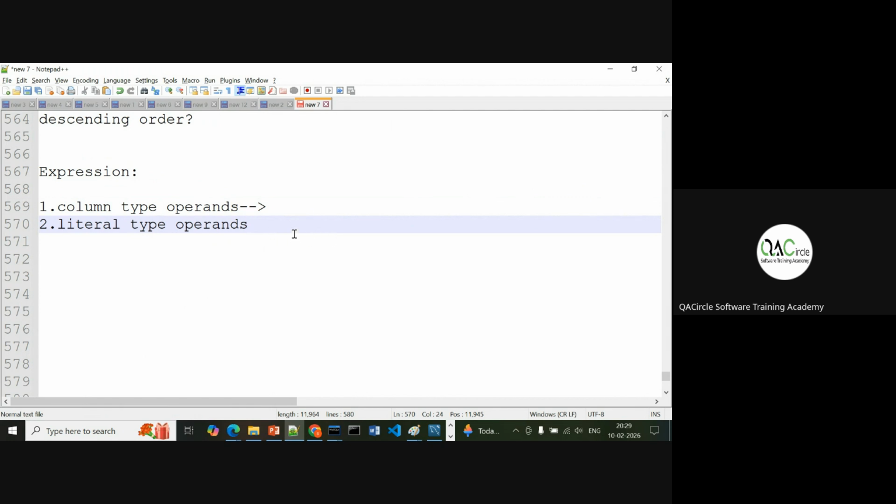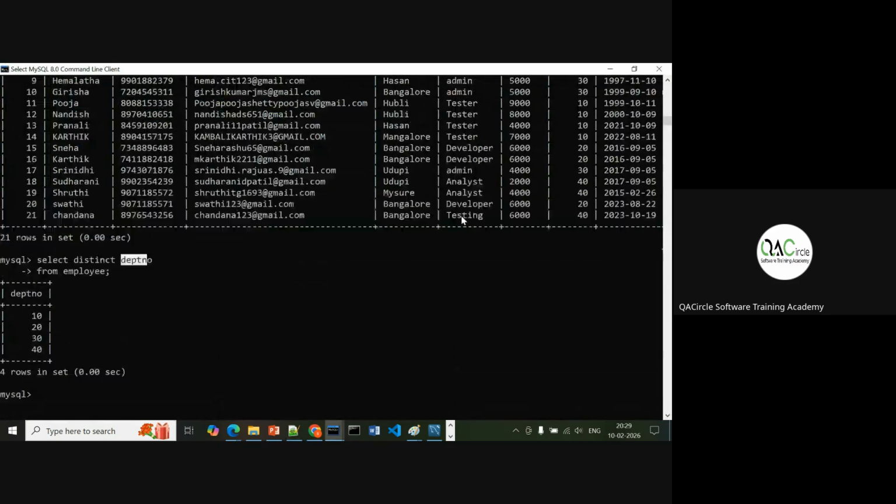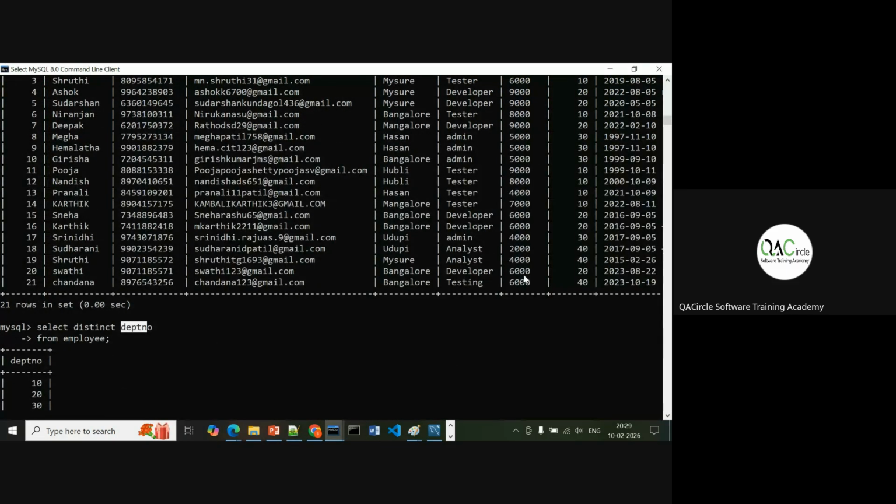Based on this, we have literal types. Basically, we use the literal type most of the time. Sometimes you are not doing only the sum operation; you can do any other operation also.